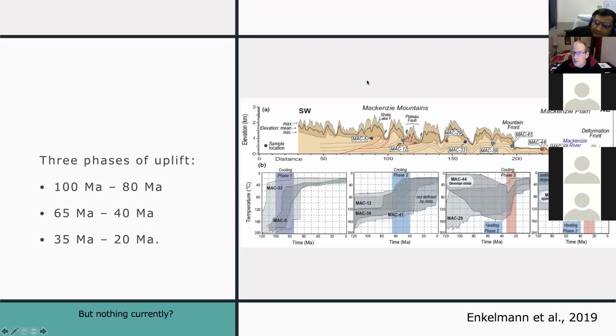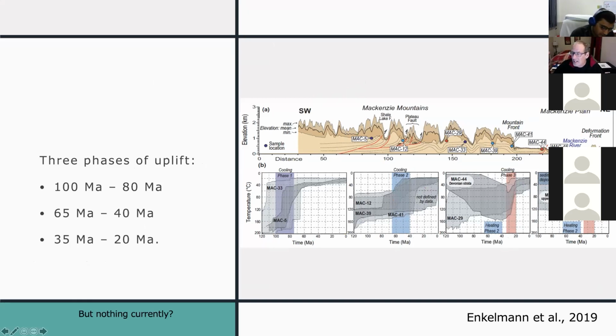To add some complexity to the scenario, looking at apatites and zircons, Enkelmann et al. found three phases of uplift of the Mackenzie Mountains. They found one at around 180 million years, one phase at between 40 and 65 million years, and then a third phase at 20 to 35 million years.